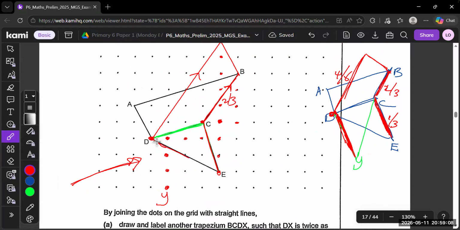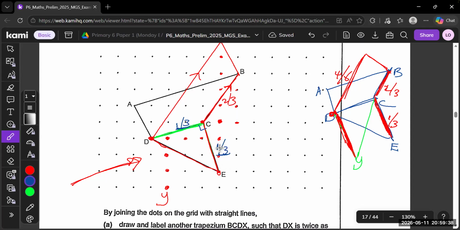Now, the reason we are unable to find the area of this triangle is because you look at the line. How long is this line? 1 by 3. How long is this line? 1 by 3. And by the way, they are right angle. Is it because Mr. Long assumed? No, I didn't assume. As long as you have the same 1 by 3, 1 by 3, the lines are equal. And not only are they equal, they are perpendicular because they have the same pattern. 1 by 3, 1 by 3.